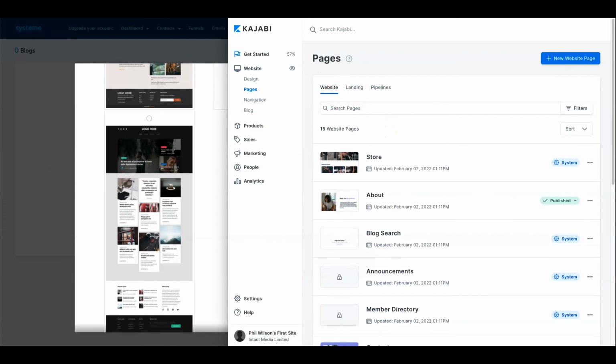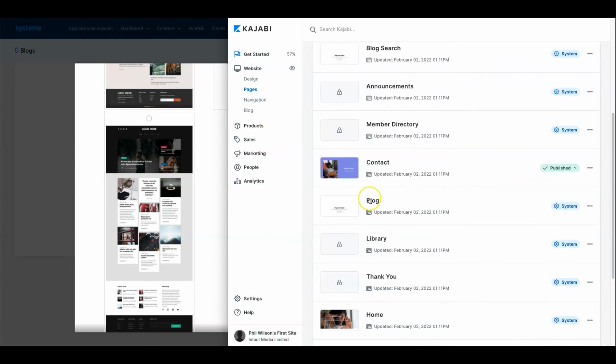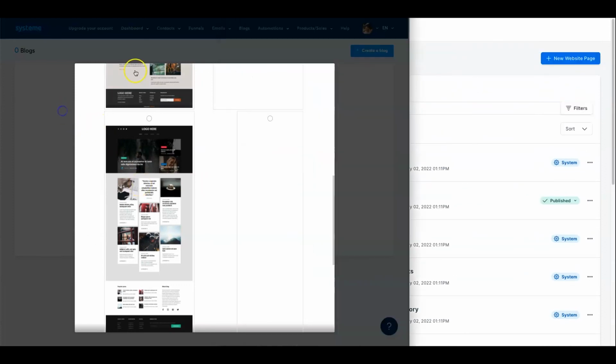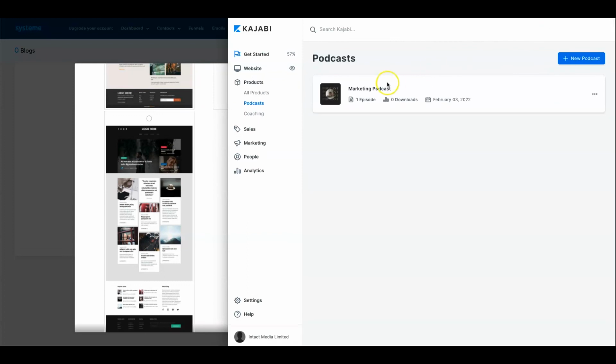So I think definitely the Kajabi website builder is much better. You get more options, and it just is a little bit nicer. Once again, the builders are exactly the same, so I'm not going to really go through it. And to be honest, that's pretty much all of the features inside of Kajabi that you really need to see, inside of both these platforms, I should say.